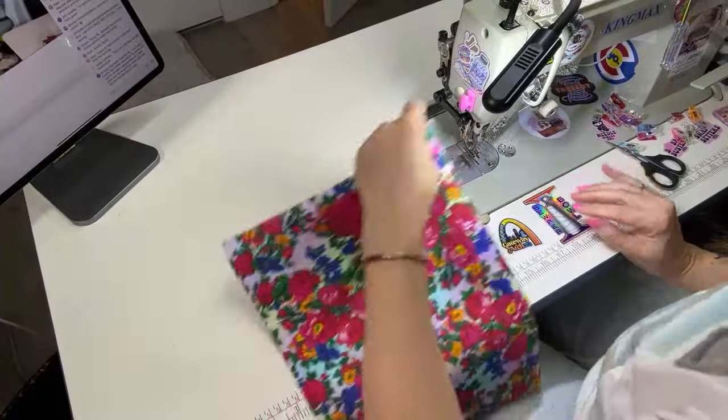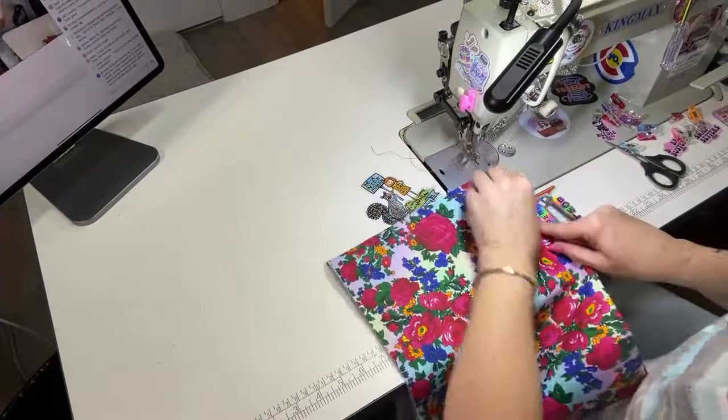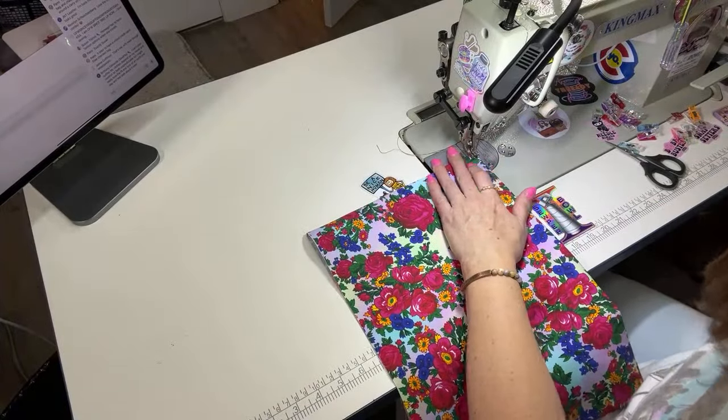I'm gonna top stitch this baby and then we'll add it to the other side of our lining.